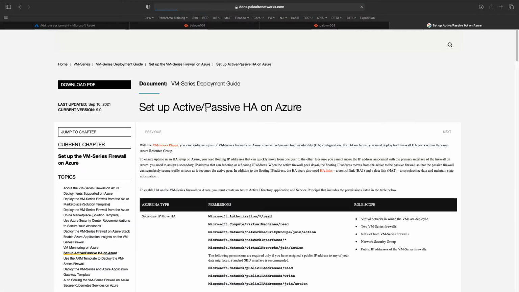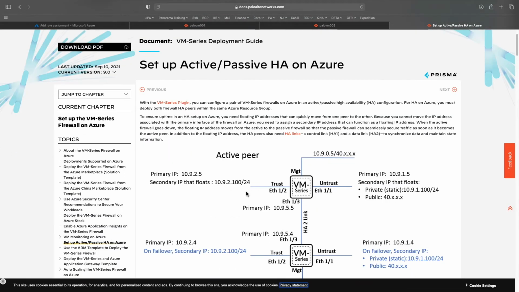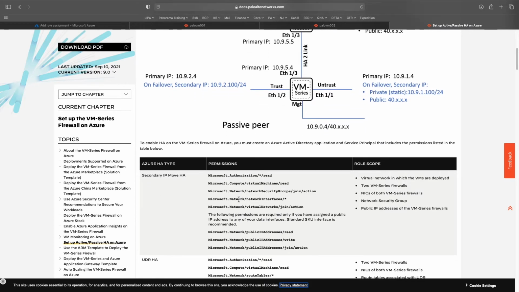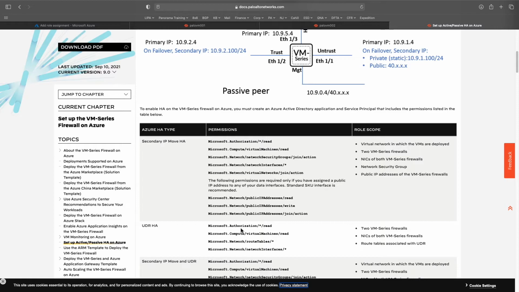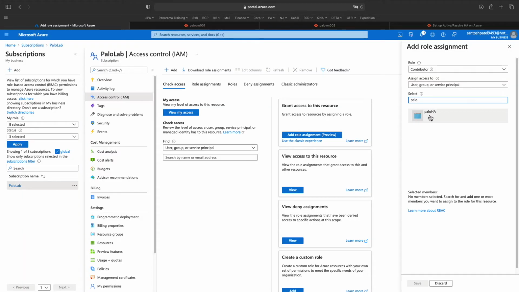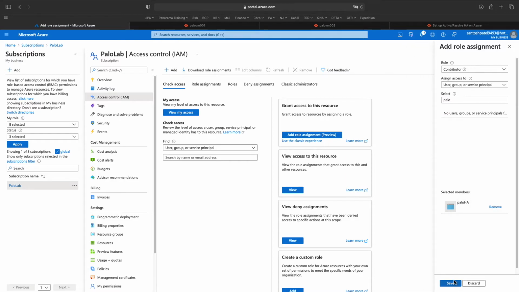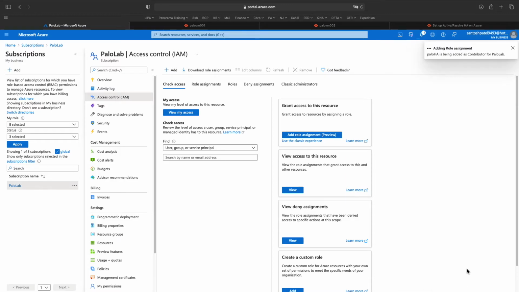It's going to go to the first link, and you can copy all this and create a JSON file to provide a custom access, create a custom role, and apply that custom role to this application. So we're going to quickly select this, right? So now we have given access to the application, save, and there we go.